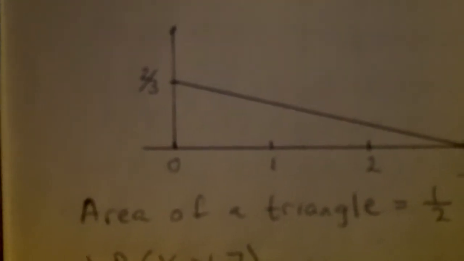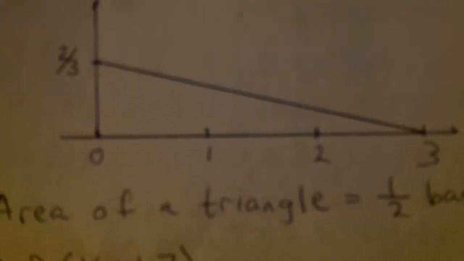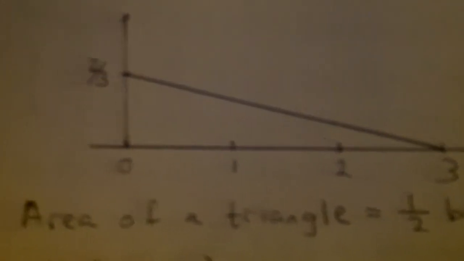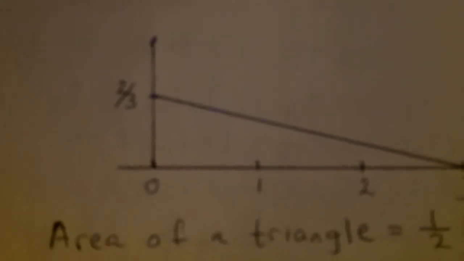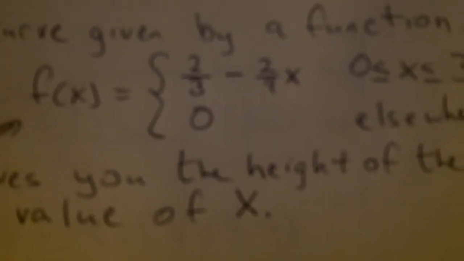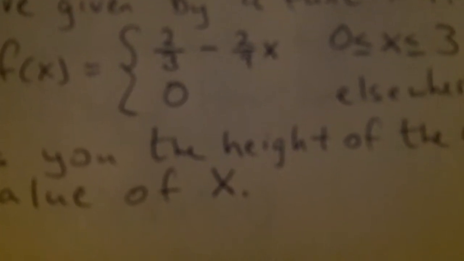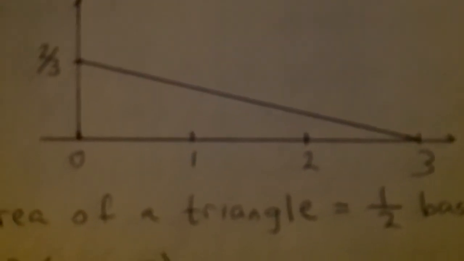So we can see our triangle here. Remember, it says that the base, the domain goes from 0 to 3, so that's what we've got right here, 0 to 3. The intercept when x is 0 is 2/3, and that's what our height is. If you plug 3 in, we get 2/3 minus what is effectively 6/9. 6/9 is 2/3, so 2/3 minus 2/3 is 0. And so we end up getting a triangle.